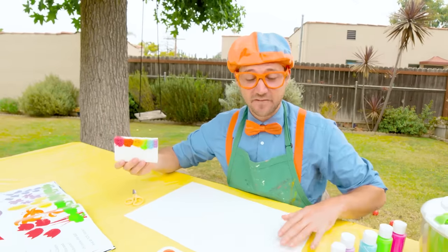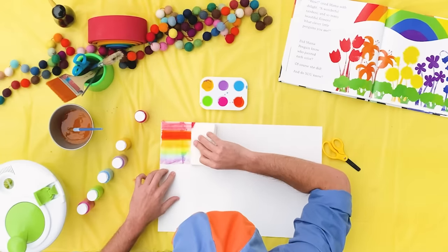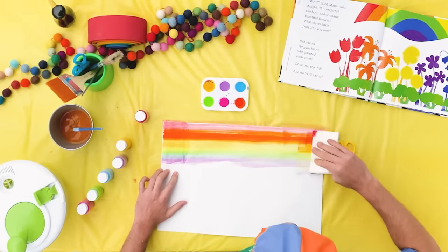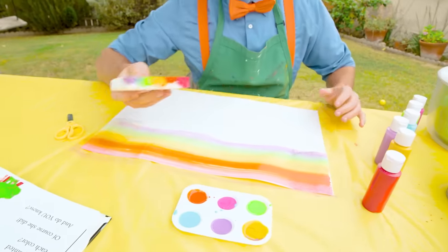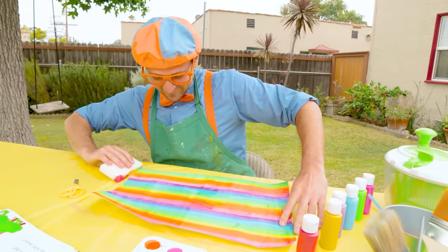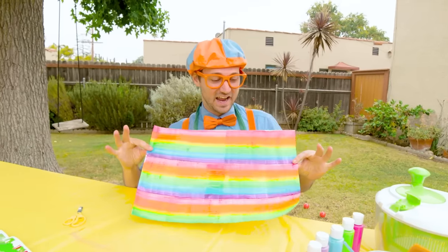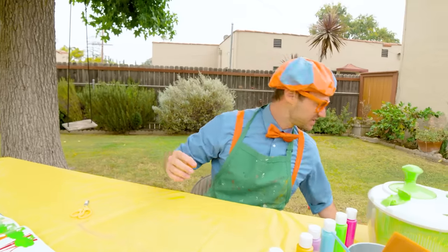All right, now for the fun part. Push it down right here. Yeah! Whoa! Look at that! Wow! And you do that same thing many times in a row, all the way down. So I'll do that now. Whoa! That is so beautiful! Check it out! Okay, I'm actually gonna set this over to the side so it can dry. It's a little wet still.